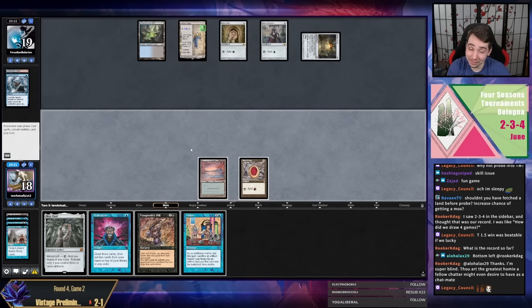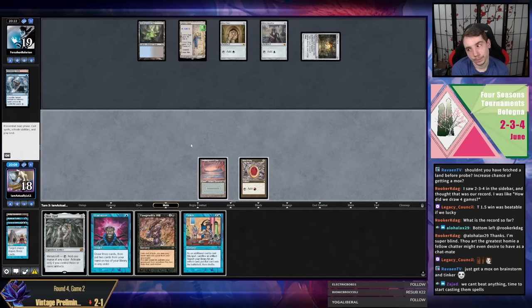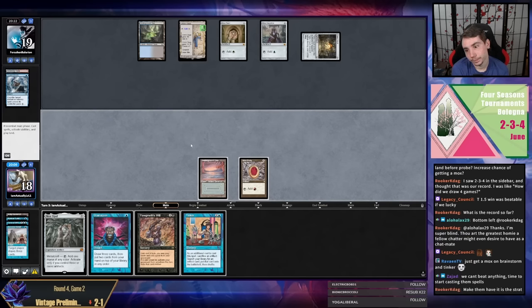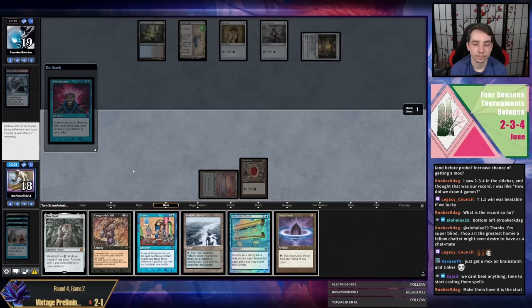Tinker's good. But I can't cast it yet. Okay. Do we just ball hard and cast this brainstorm into something? I could theoretically wait and see if they have a Hull Breacher on end step. I'm just going to cast the brainstorm. Resolvers, we got resolvers. Okay.